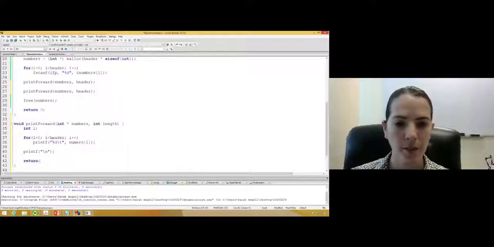So we're just going to print out all of the numbers, and then we'll print a new line at the end. We're printing them out in a row. I'm going to try and get them to line up in our output.